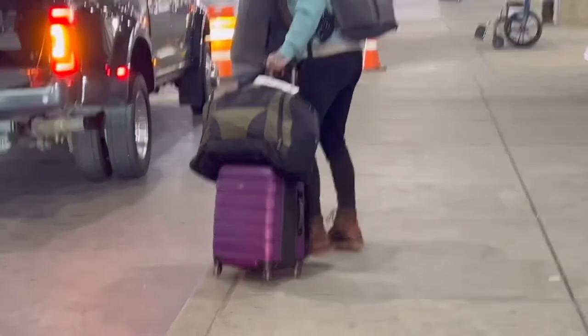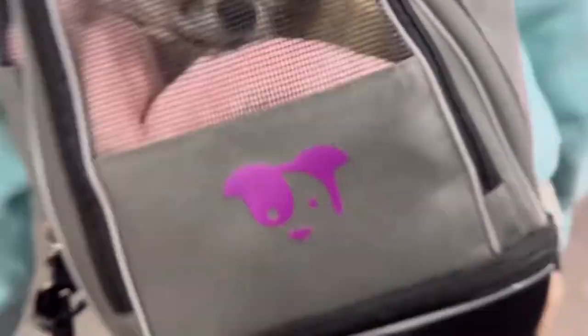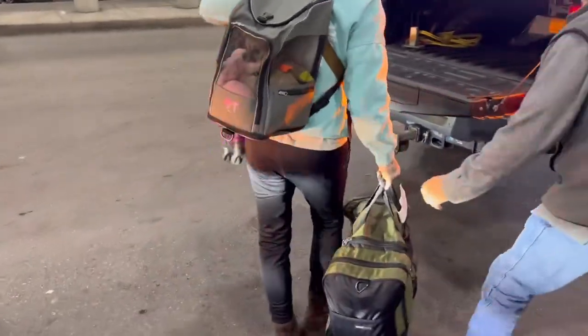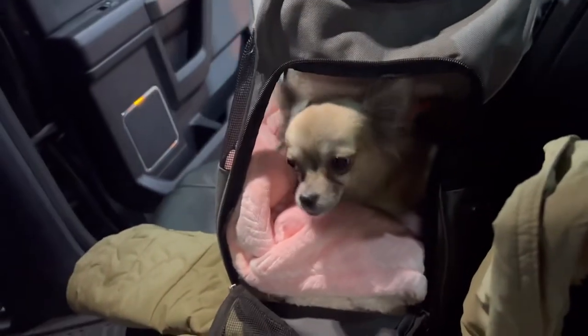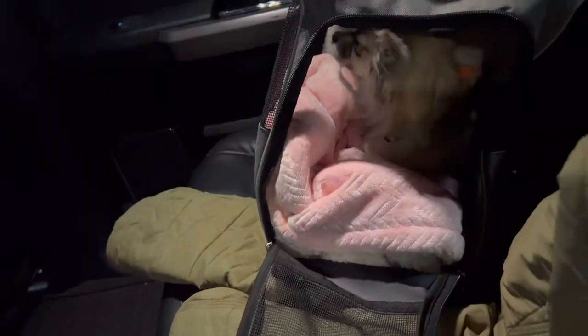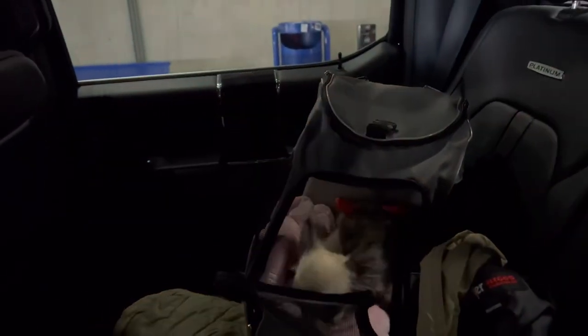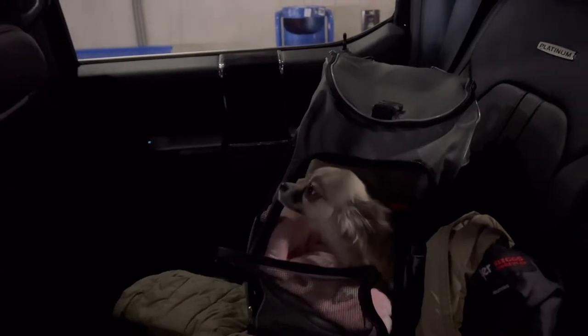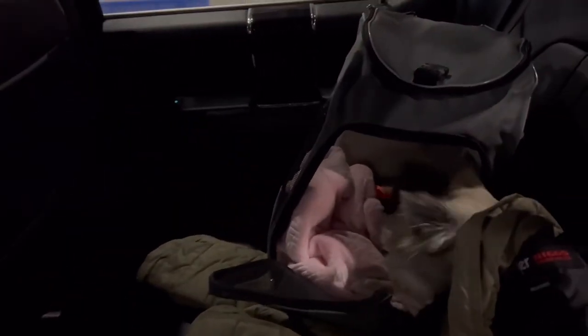What's also super funny is that at this point she was just so cozied up in there and didn't even care to be out and play. This is how she is at home — she puts herself to bed all the time. We opened the carrier up and she just wanted to stay in there; we even took her out and she went back in. She was happy to be in there. So again, 10 out of 10 recommend. If you want to bring your dog, go ahead — I had a great experience and I'm happy we brought her even though we were hesitant.